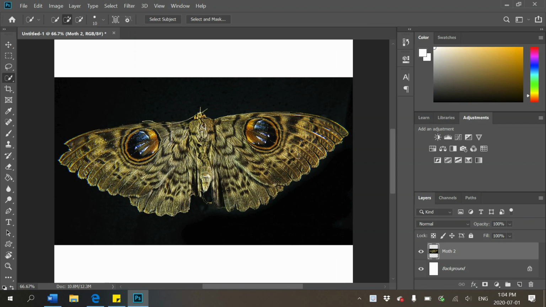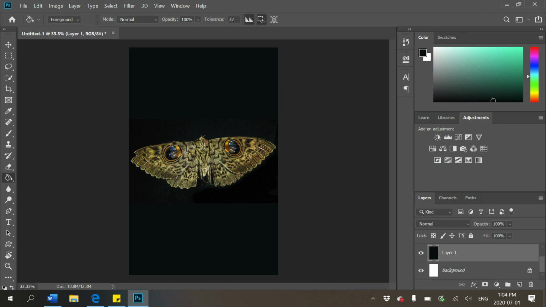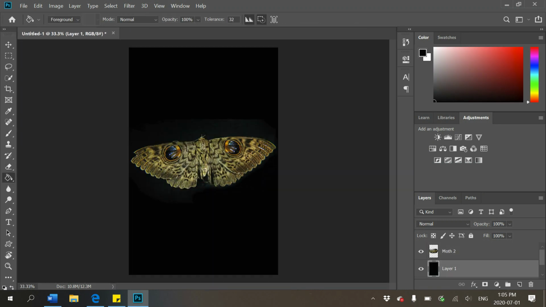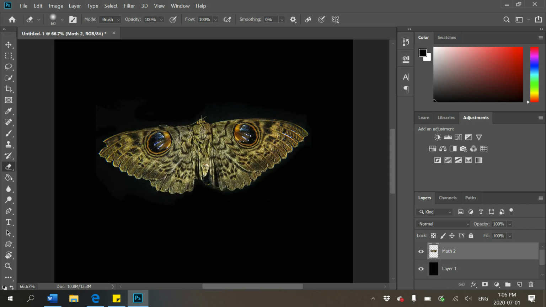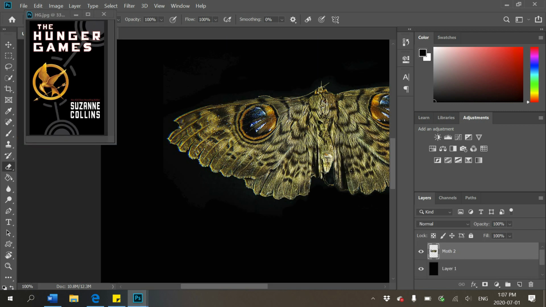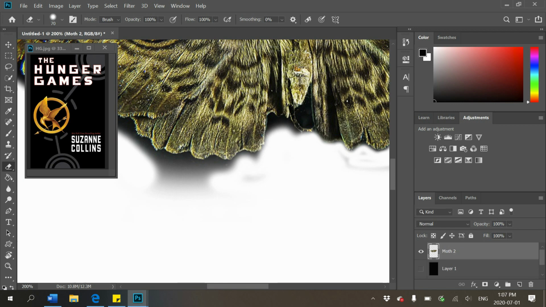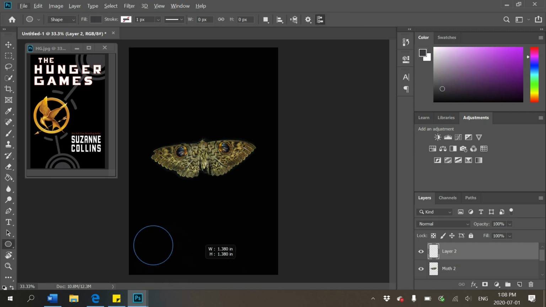So now let's move on to the second redesign, which is in a similar vein, except this time I'm redesigning The Hunger Games as my novel. So let's jump into how I designed this particular book cover. So I first started off with a free stock image of a moth, and this one actually worked out perfectly fine because this moth kind of looks like it's made out of gold almost. So what I did is I sort of just hastily removed it. I wasn't too particular about it because the background's black anyway.